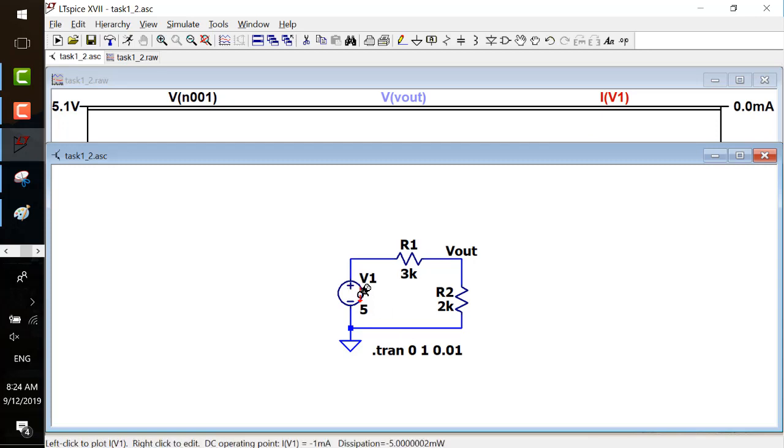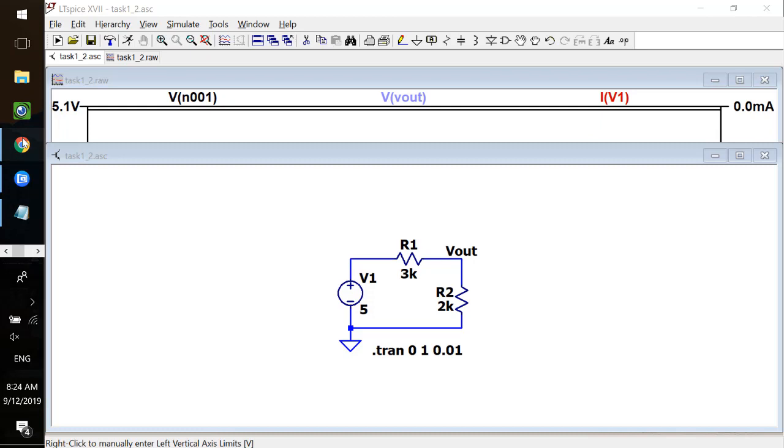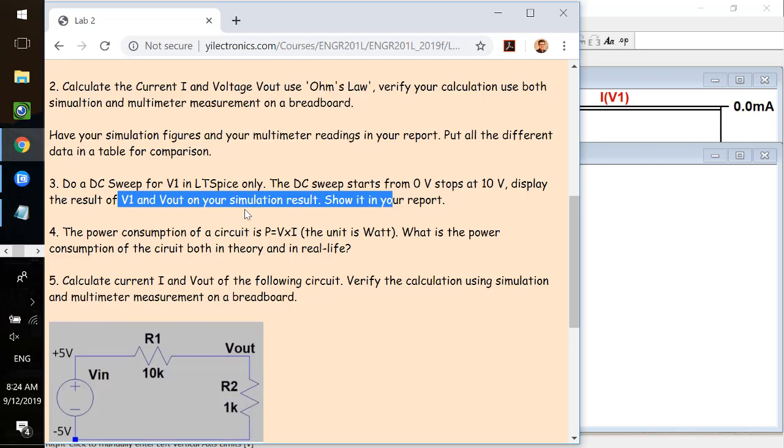So the power supply is providing 5 volts, and all the components in the circuit are sucking whatever current from the power supply, and times the voltage of the power supply will be the power consumption, because all the current is being delivered to all the components. So this is how you can get the power from there and compare the simulation, the calculation and the measurement for this task.